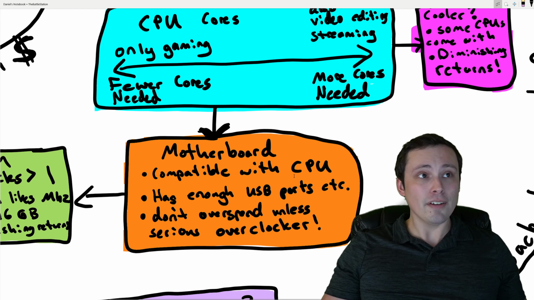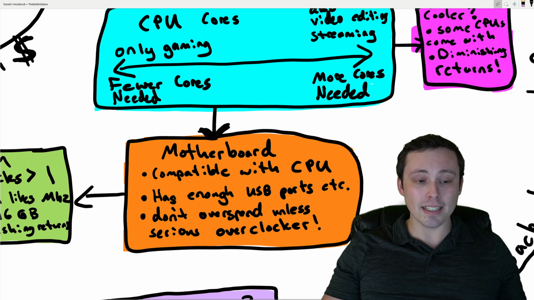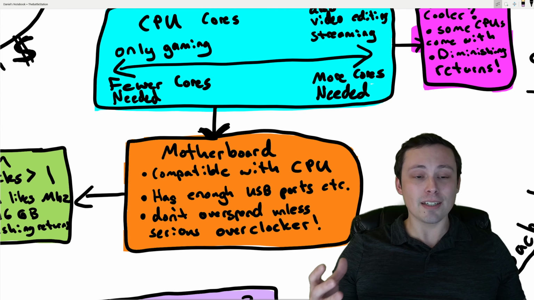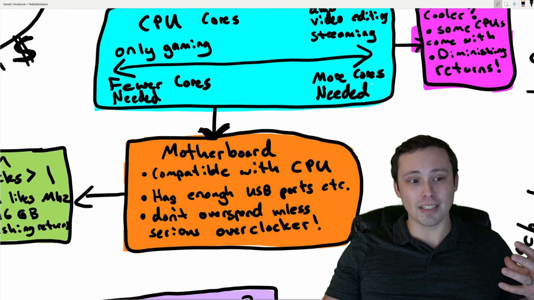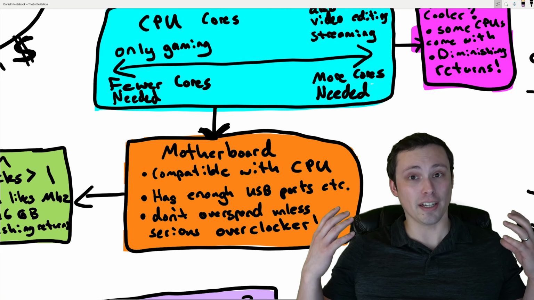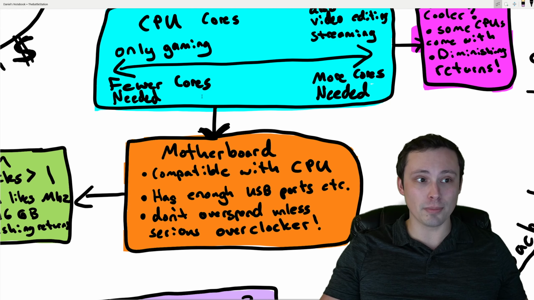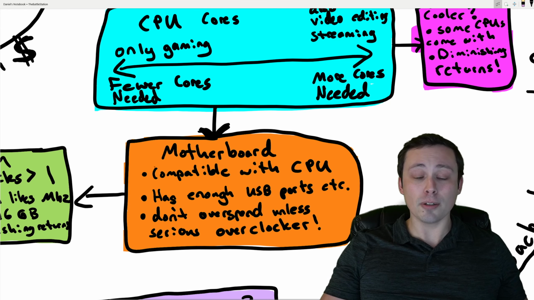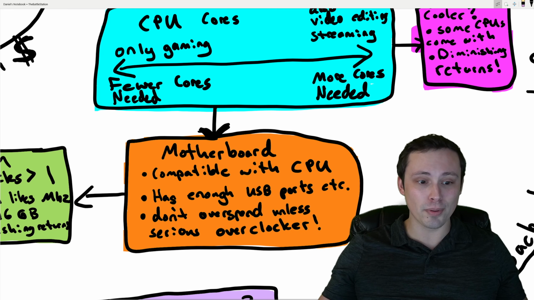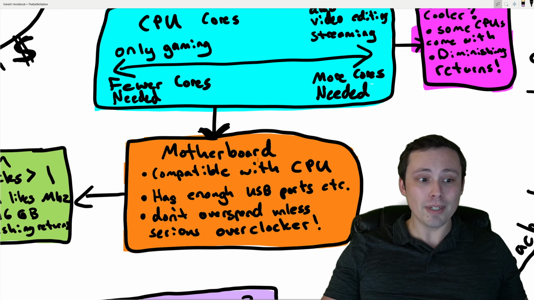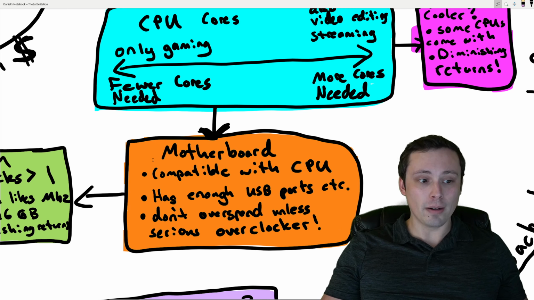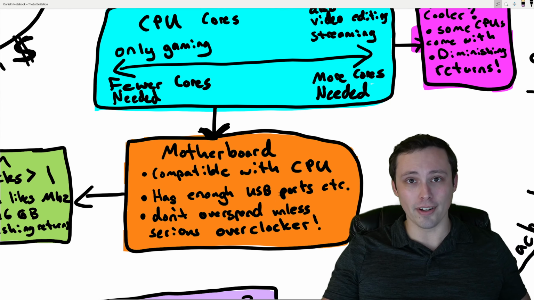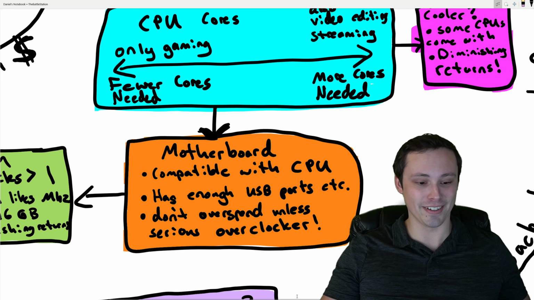To be honest, if you're on a serious budget, you could probably get the cheapest motherboard that's compatible with your CPU, bearing in mind that you look up reviews to make sure that motherboard doesn't have a lot of reports of it actually just not functioning. But if you get a functional motherboard that's compatible with your CPU, that's a good place to start. And then you can increase your motherboard as your budget allows, but realizing that you're probably not gonna get a lot more straight up gaming performance from spending a lot more on the motherboard. Again, I'm oversimplifying, but that's my general opinion on all that.